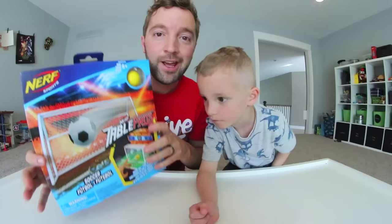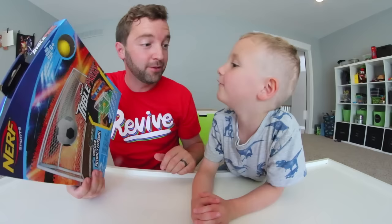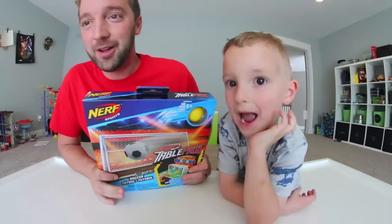Here is the front of the box, guys. So yeah, this is by Nerf Sports. It says Nerf Table Pros, score big, take your best shot. And then it says soccer, football. Now you're about to learn something, because the rest of the world has always called what we call soccer, football. And then when we started playing it, we decided to call it something completely different, which I don't know why. But here in the States, a lot of things don't make sense. Either way, we all understand what the sport is, and we're gonna have fun doing this.